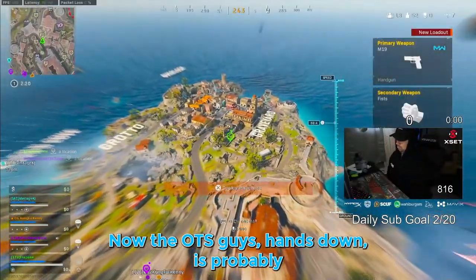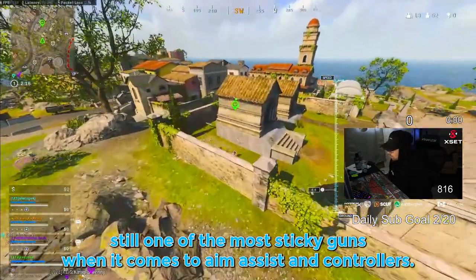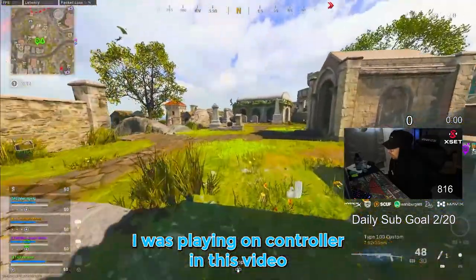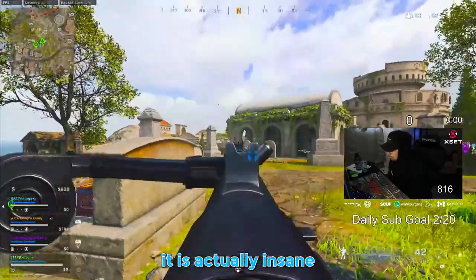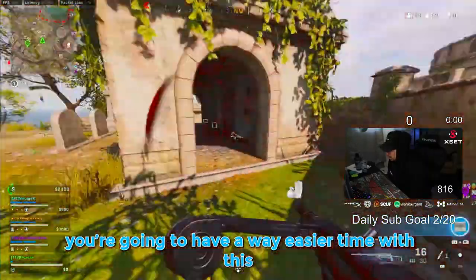Today we're gonna be going over the OTS. Now, the OTS, guys, hands down, is probably still one of the most sticky guns when it comes to aim assist and controllers. I was playing on controller in this video, and it is very sticky. It is actually insane. So let's definitely go over the build. And if you are a controller player, man, you're gonna have a way easier time with this.